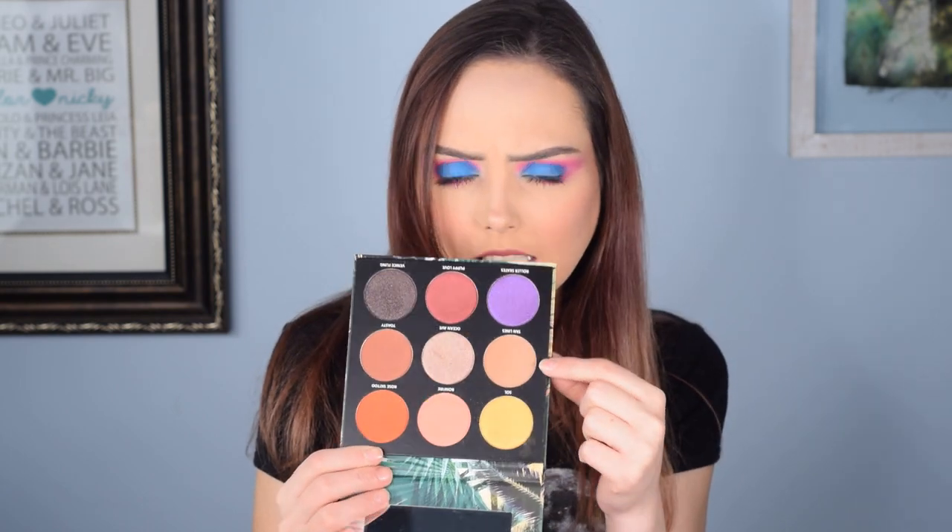It finished well and looked beautiful — I was a huge fan. There are so many colors I didn't even touch. You've got Roller Skates which is a beautiful purple shade, Toasty Tan Lines, and there's really a lot you can do with it. You can make it a bold look or a very nice neutral look, just depends on your mood and comfort level. I love and forever stan Bailey Serian, so I was thrilled that it was even an option.